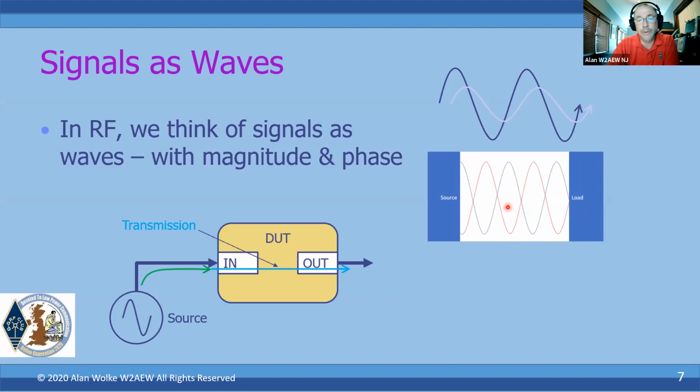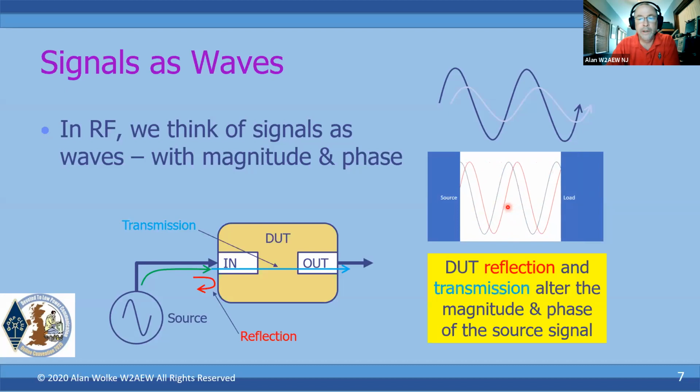But also, if we don't have a proper complex conjugate impedance match between our source and our DUT, we're going to get some reflection. And we characterize that reflection in a number of different ways: SWR, return loss, reflection coefficient, etc. So the DUT reflection and transmission will again alter the magnitude and phase of the source signal. And this is what a VNA characterizes.